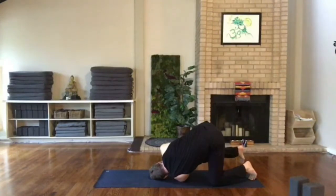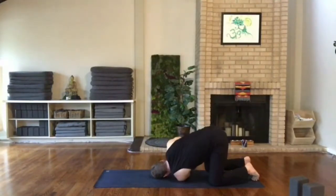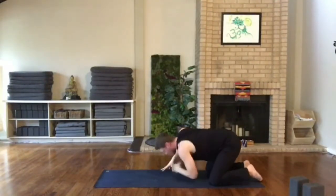Hold and breathe here, contracting the left obliques, left side of the body. If you want more challenge, come to your right fingertips, and maybe even right hand hovers, just balancing there. Back to center, back down, and arms extend again.